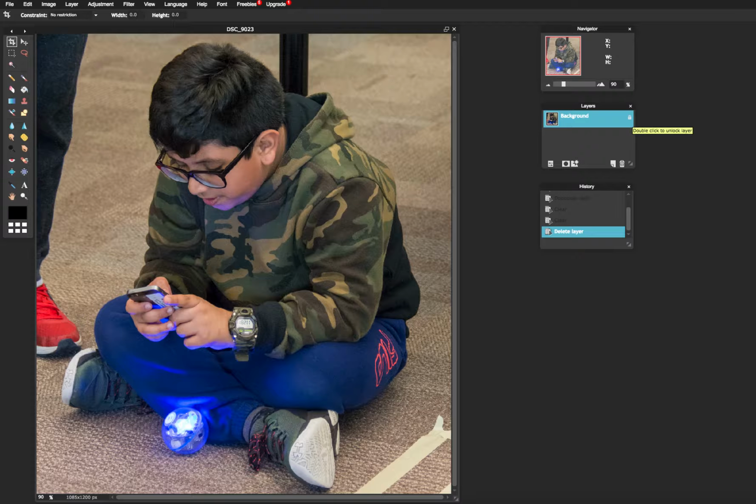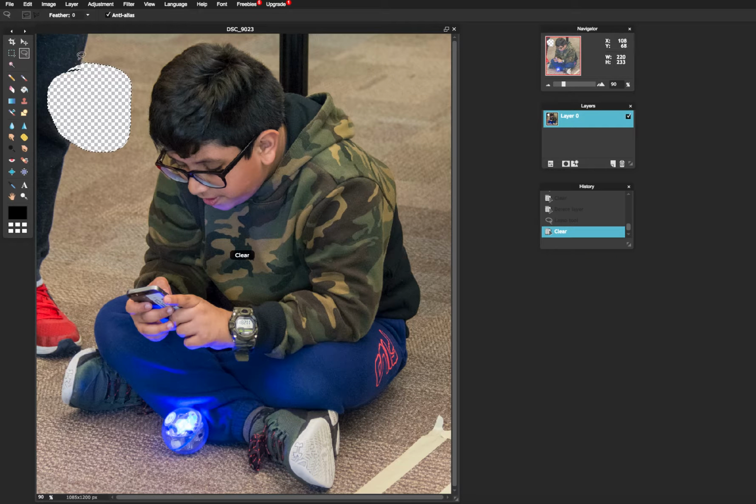Okay, I'm going to double tap on the lock icon. That unlocks it. This is a super important step if you want to get rid of the background on your image. Now, the two tools that we want to use for getting rid of a background are this wand tool or the lasso tool. So the lasso tool is kind of cool. I'm just going to tap on it, and I'm just drawing. If I create a circle, I get the marching ants, and all I have to do is hit backspace and it gets rid of that.